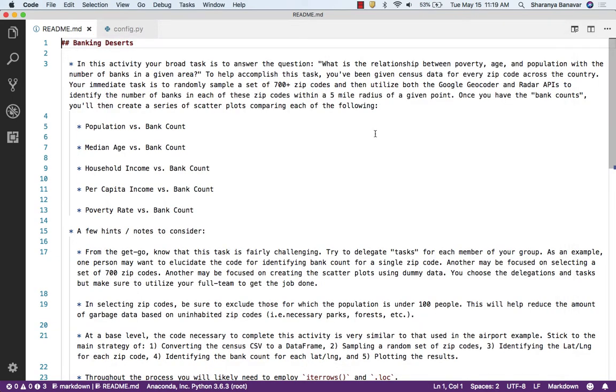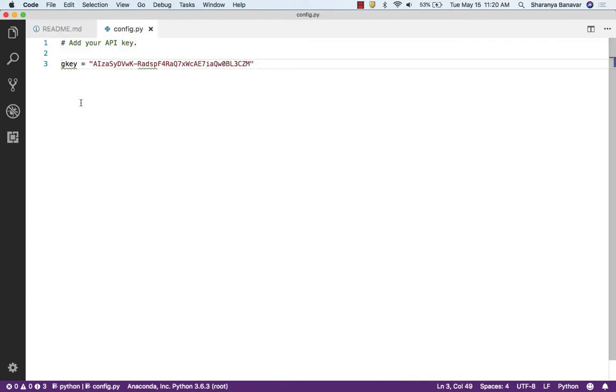Now, before we open up our Jupyter Notebook, I'm going to talk about how to hide your API key. The way that's generally done is you create an external Python file. Here I've just called it config.py. There's a little comment about what is contained in the file and a variable with our keys stored as a string. Just bear in mind this key is no longer active, so you'll want to remember to put in your own API key when you're doing this activity.